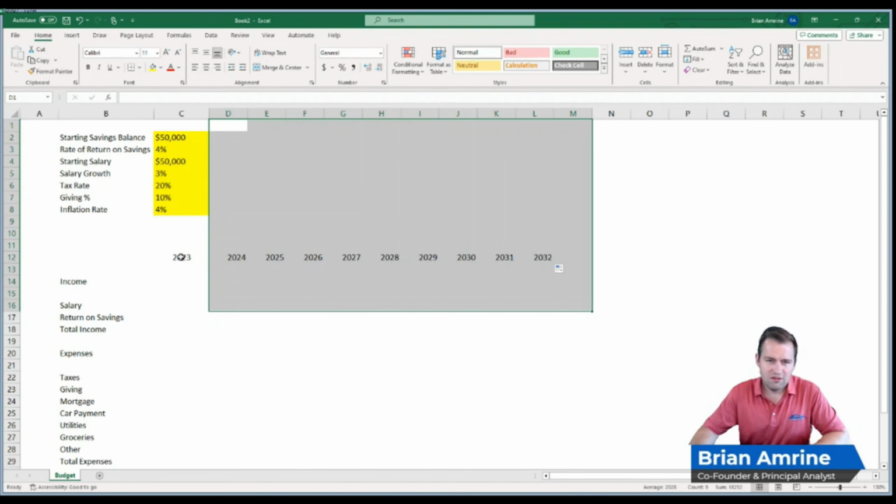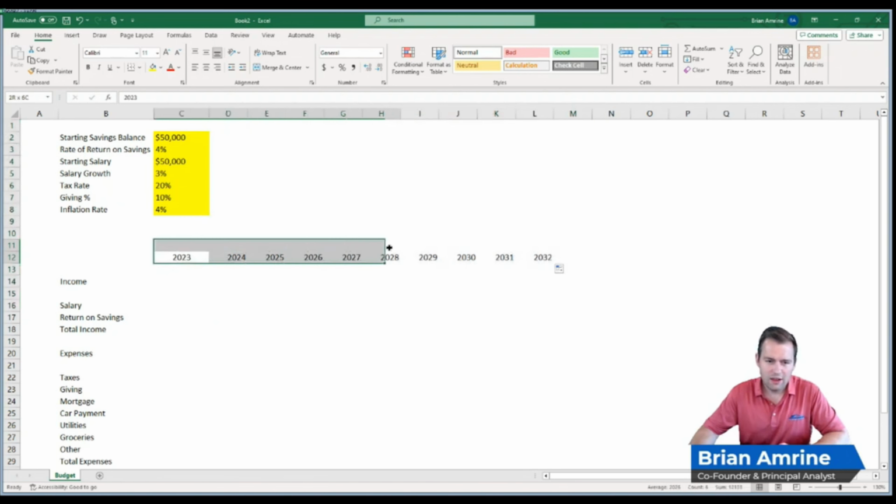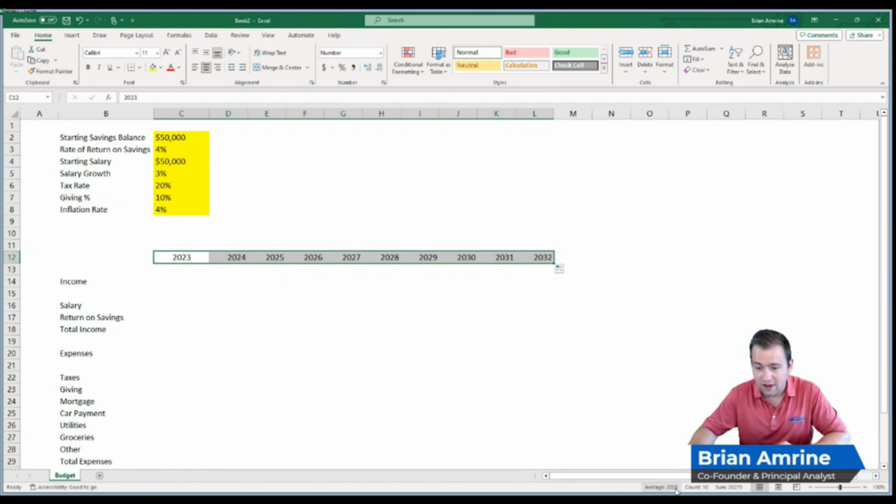But one of the neat features here is that when you highlight rows, you get some summary statistics at the very bottom. This tells us the average among all populated values. The average here is 2028. Then it tells us the count. Now this is not the count of cells per se, but it's the count of cells with a value in it. So notice the count is currently 10. We have 10 rows represented here.